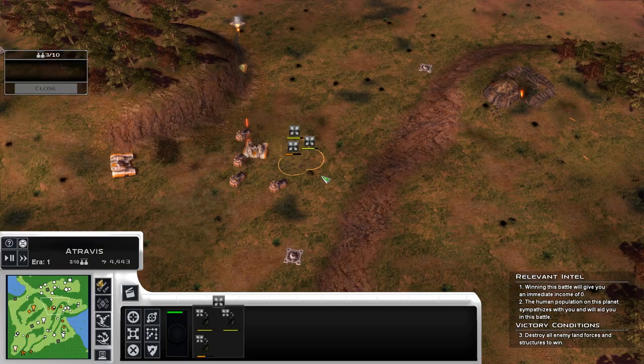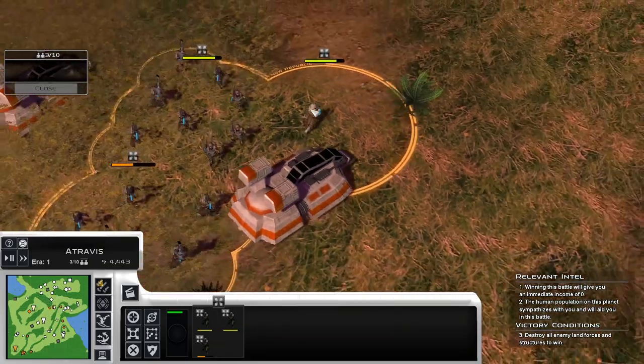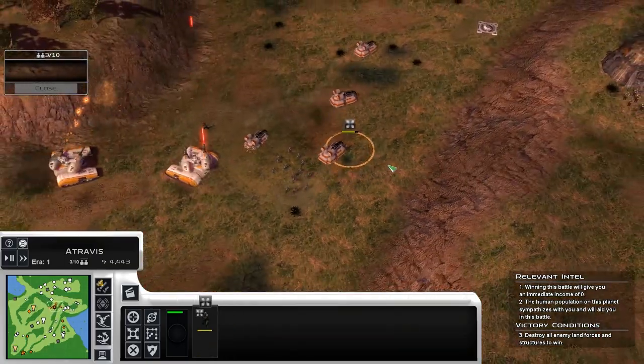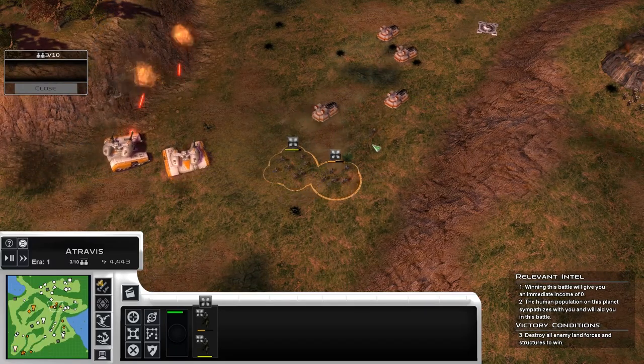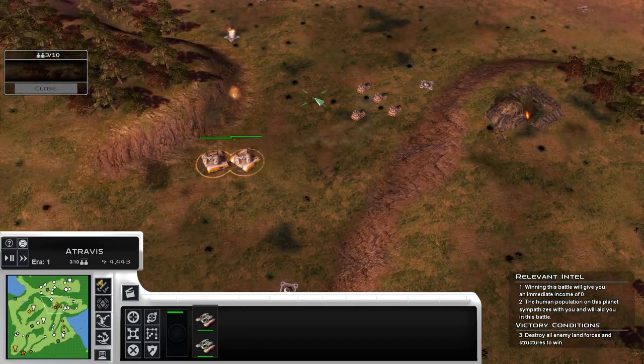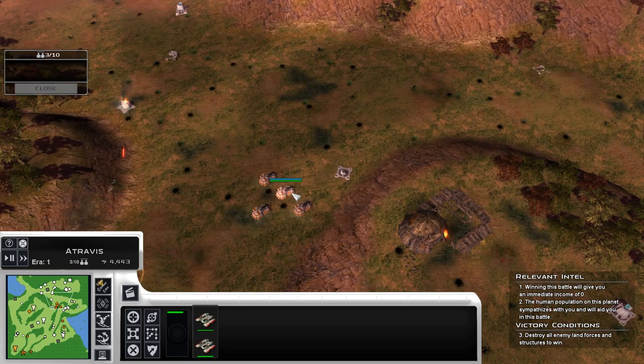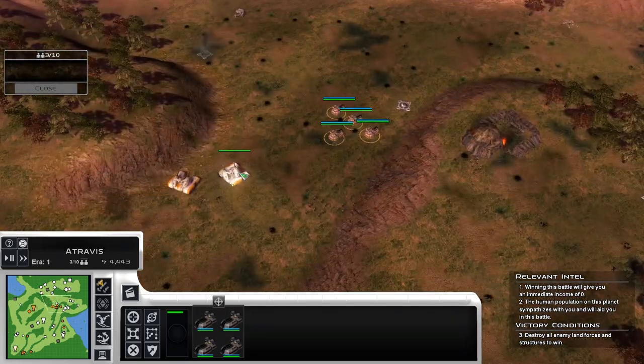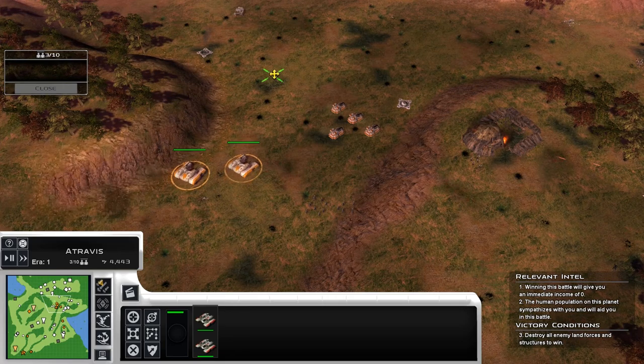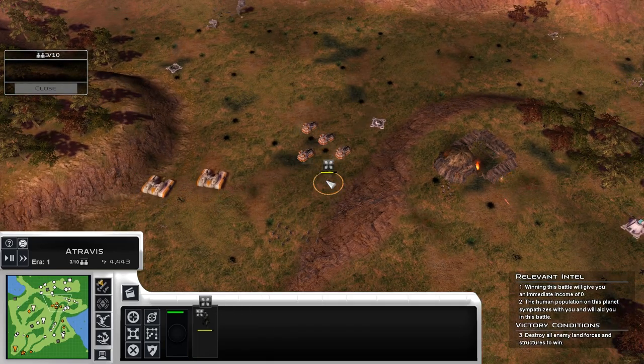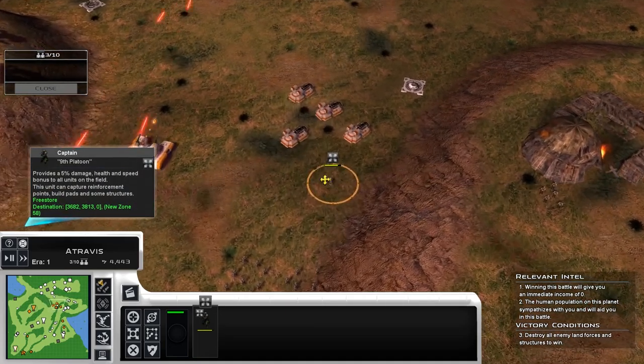All that money. Is this just a guy with a rocket launcher? No. Must be a sergeant. Yeah, he's a captain. I was wondering why we weren't selecting him when we selected everything else. That's why. He is a different type of unit, technically, even though he's part of the same type of company. So, Captain 9th Platoon is still alive.